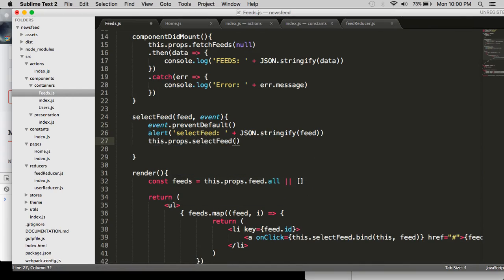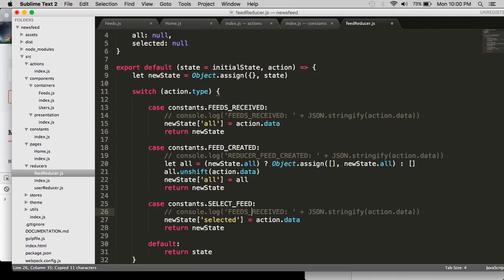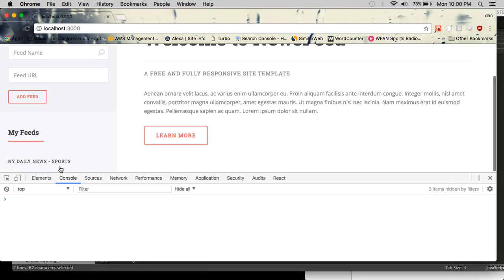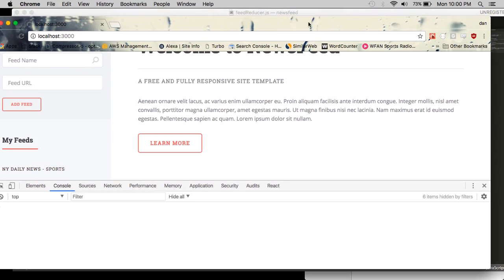Select feed, and well, since our console log isn't really cooperating right now, I don't think this is going to matter. Let's see if this works anyway, just in case. All right, well, that still works.